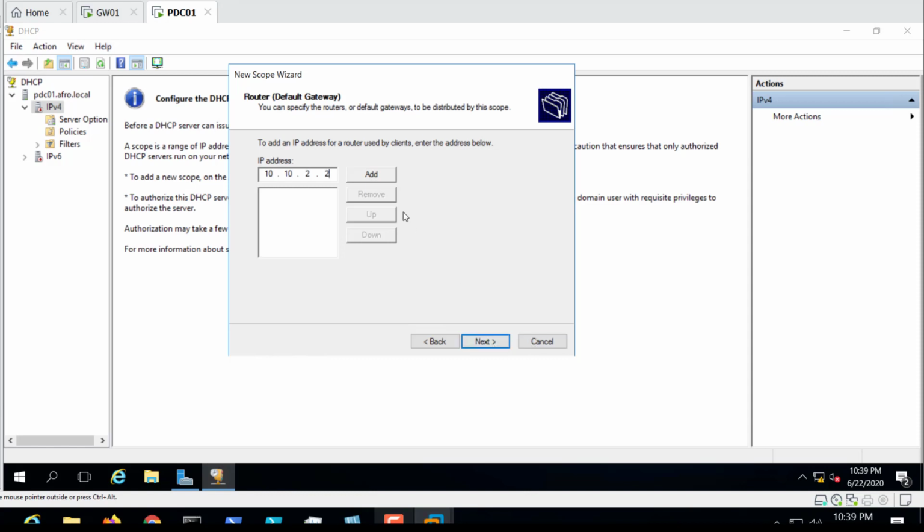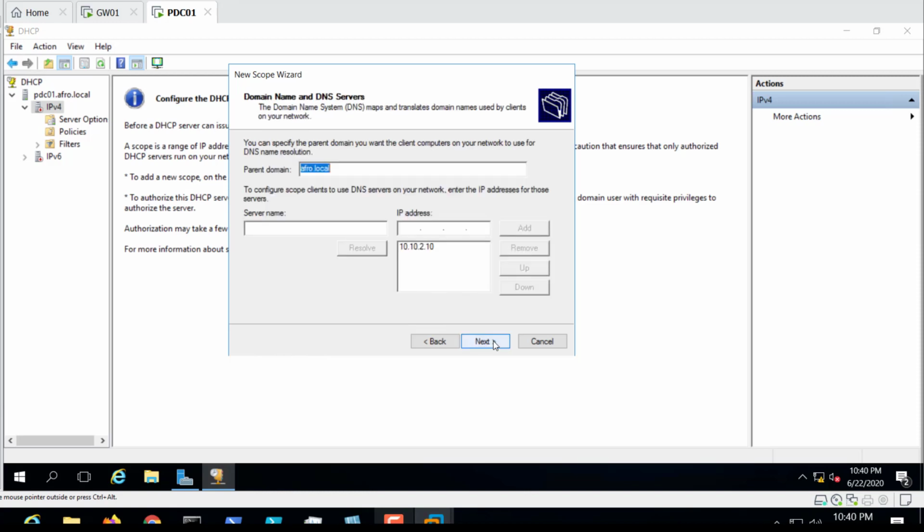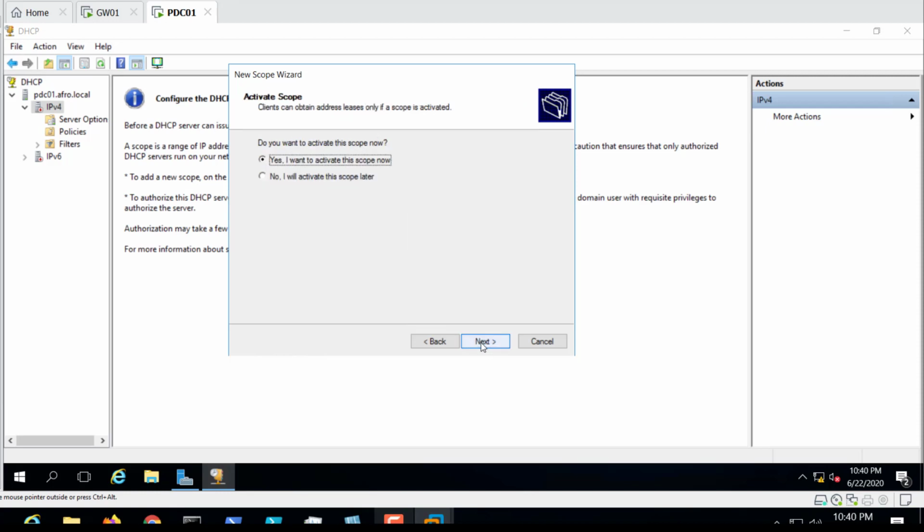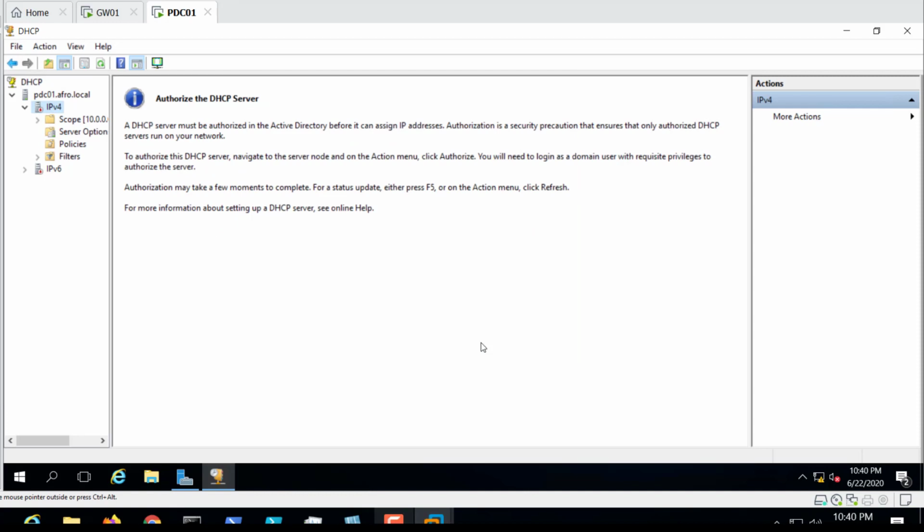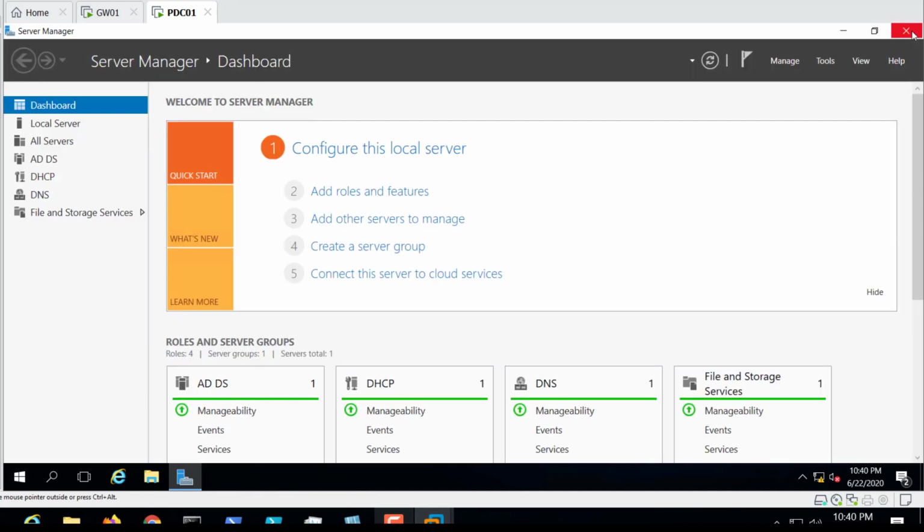We know that already, so that will be assigned to the machines when they obtain DHCP information. And we already have the parent domain name here, and the DNS has already been assigned here. Okay, we'll click next. We want to activate it right now, and then we are finished with the DHCP scope.